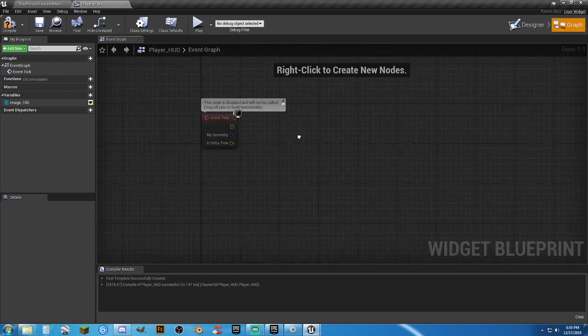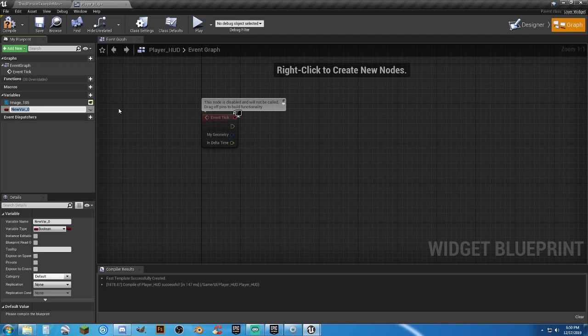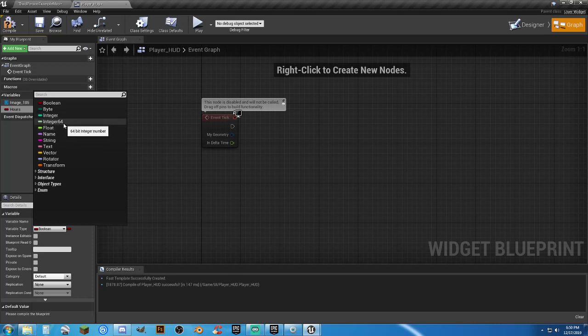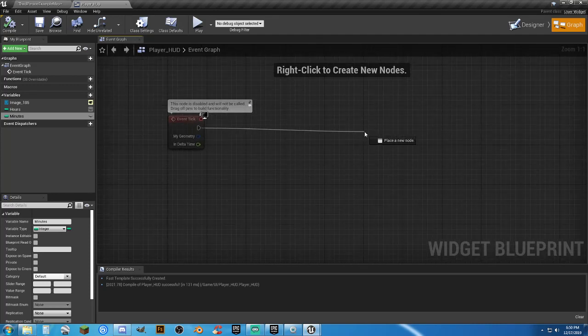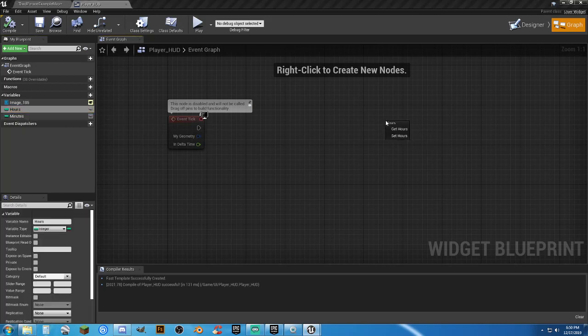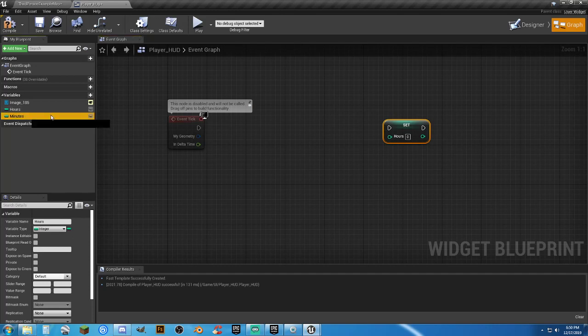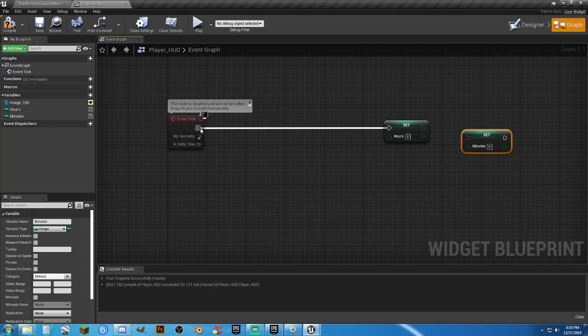And from here, we're going to go ahead and do our three variables, which is going to be hours. And this needs to be an integer, a standard integer, not a 64. And we also need another one, which is going to be minutes. All right, so hours and minutes. We need to be able to display them. So we need to actually give them values now. So what we'll do is we'll plug them in here. We can just left click, drag it in, set, or we can hold down the alternate key, left click and drag it in, drop it, and we get the set node. So we're going to plug those in because that's what we're going to build. We'll move them as needed.